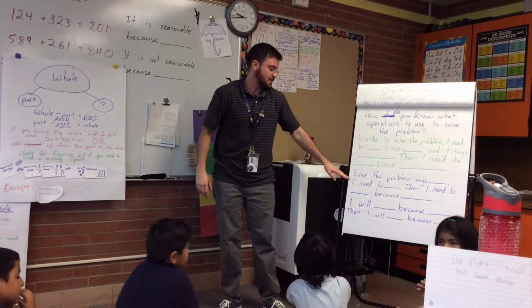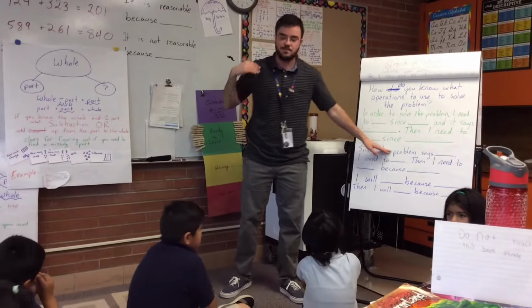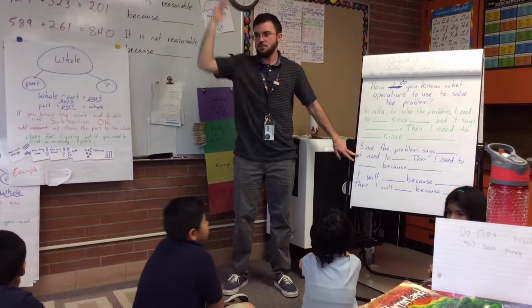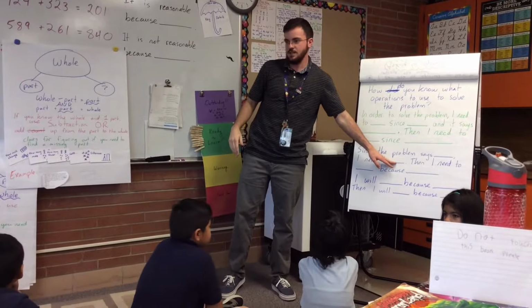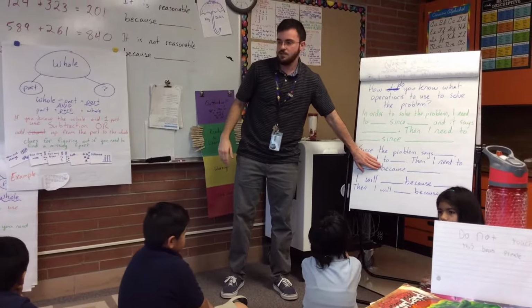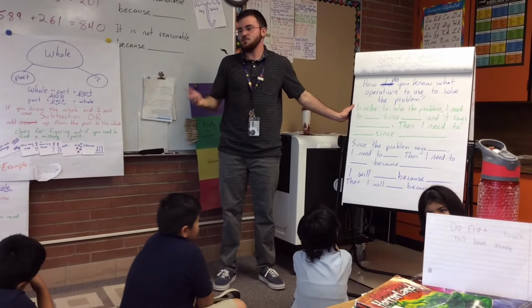Alright, let's take a look at the next part. So let's try that first piece. Since the problem says blank, I need to blank. Okay, so then you might put subtract in that second blank right there. Okay? Now, we're going to skip the second part of that frame for now. Taking a look at the green sentence, really stepping it up.